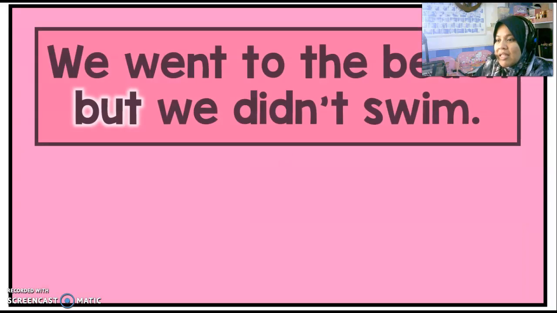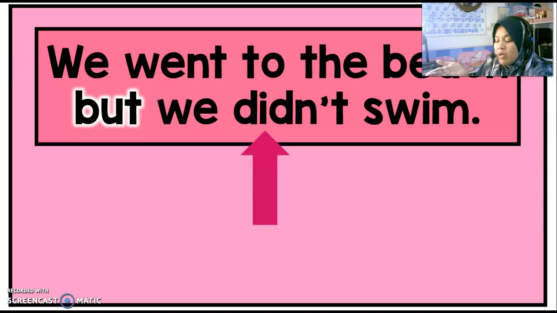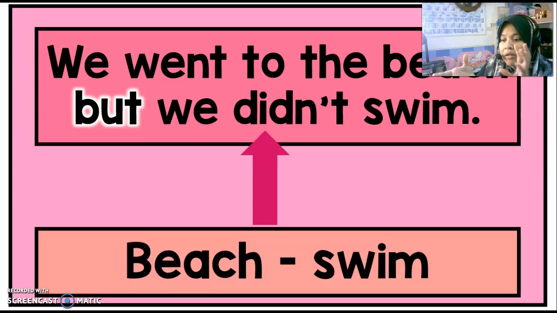Alright, next is: we went to the beach but we didn't swim. Okay, the contrasting idea, the different idea is, we go to the beach but we didn't swim. Usually kalau kita cakap kita pergi pantai, usually what comes to our mind is we swim. So this is the contrasting idea lah. Beach, kita pergi beach, kita akan swim. Tapi bila contrast ni dia akan jadi kita pergi beach but we didn't swim. Okay, so itulah kegunaan but.